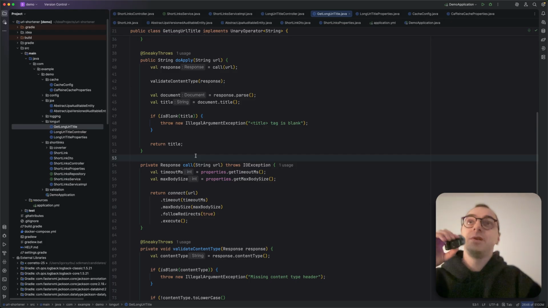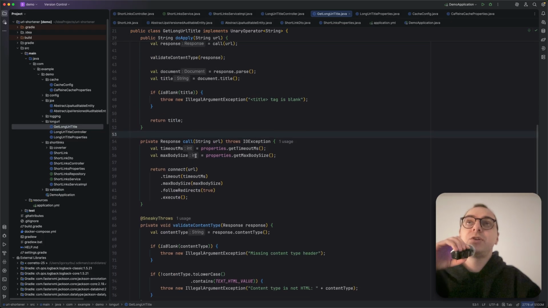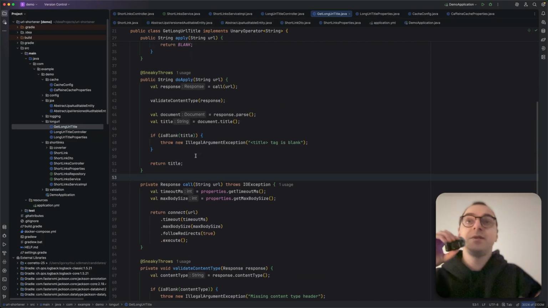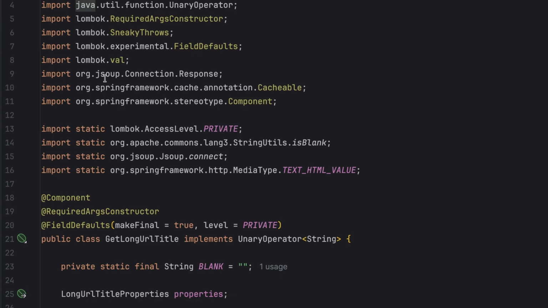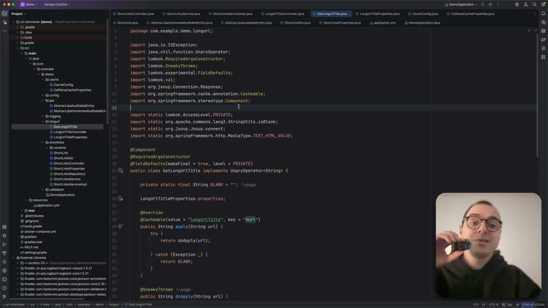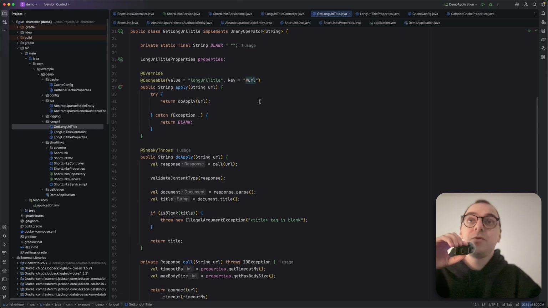So at this point, I'm not sure if that's enough in terms of efficiency or security, but we are dealing with one problem at a time. And for all of that, I'm using an ancient library, jsoup. Honestly, I haven't used that library even once at my work, but it seems to fit perfectly for this purpose.